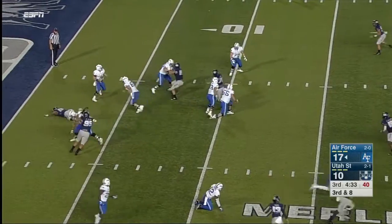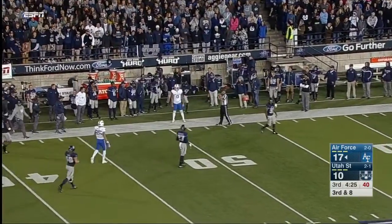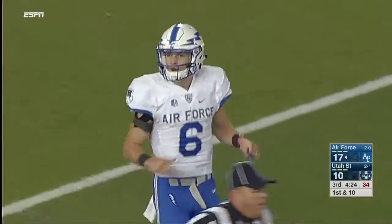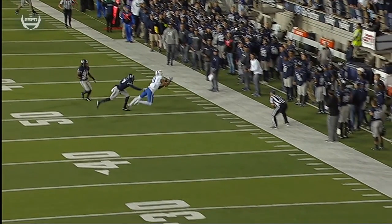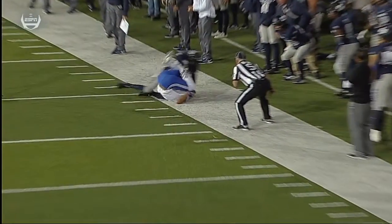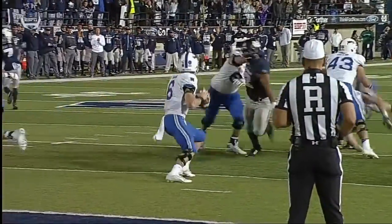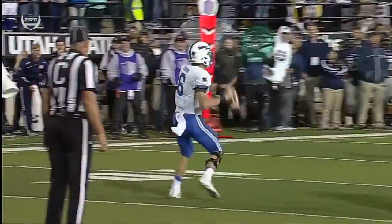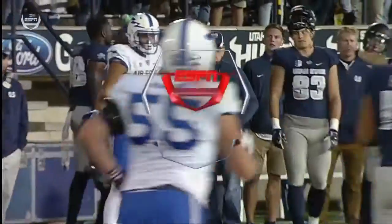Romine almost stumbles under pressure, heaves it downfield — did he catch that, Robinette? Yes! Complete across midfield. Talk about an improvised play — Jalen Robinette bails him out. It was a pretty good effort to throw the ball to avoid the rush, but this is a great adjustment, great catch. Gets his feet down inbounds. That's a huge play in a difficult situation. The 6'4" senior — he almost stumbles coming out from under center, gets stepped on there. Does a nice job of shielding the ball as he slides left and puts it up where only his guy can catch it.